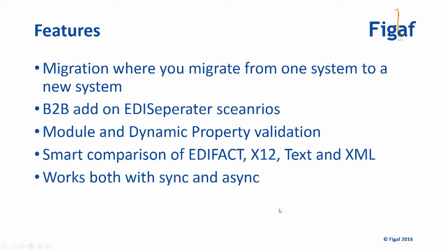So the features we have is, for migration, we have the ability to upload a zip file of your incoming and outgoing messages, so you can verify that whatever you send in is also what you're expecting. So yeah, B2B migration projects, really helpful for. We have the ability to do B2B add-on separator scenarios, as you saw here. We have the ability to test your module and dynamic configuration or dynamic properties if they change.